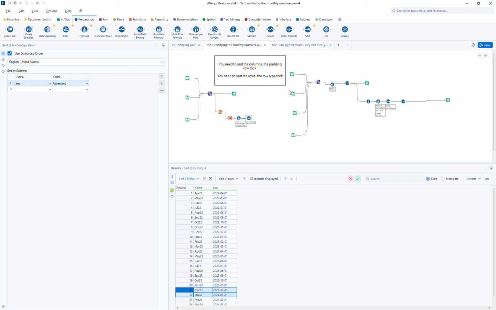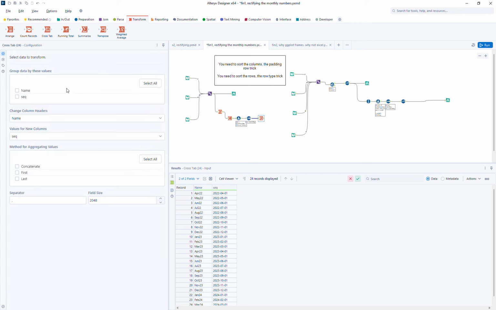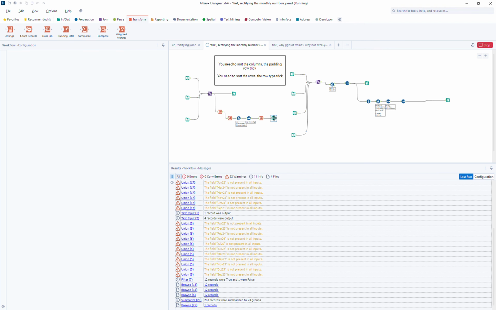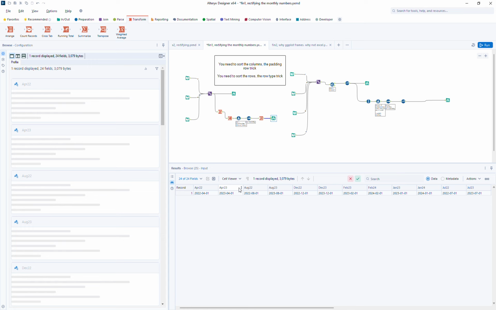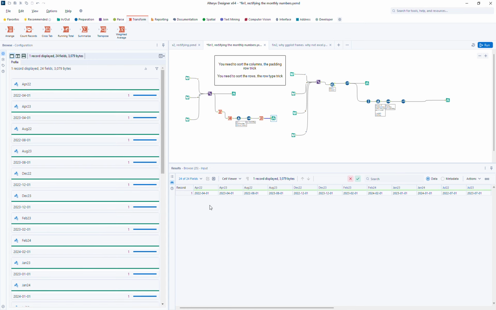If you want to, you can translate this one into the vertical one as well. So basically you can transpose this one to the name here, and then the second sequence value will be like this. We will get rid of the sequential value. So you can see here this is the only row I need to have.